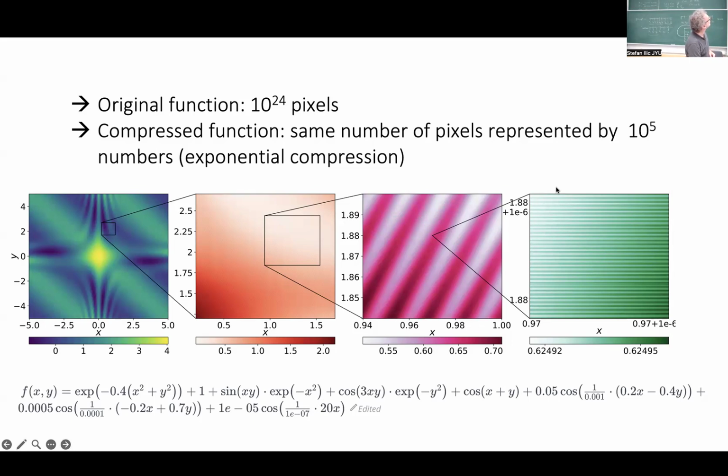So the total number of numbers that you need to fill the MPS, to fill all this, is here 10 to the 5, so 100,000 numbers, while the total number of pixels is 10 to the 24, so the compression level here is incredible. Of course, it's an example which has been made up for that. But just to say that there are at least some examples where you can address that with this kind of approximation, and there is no way you can do it in reality.